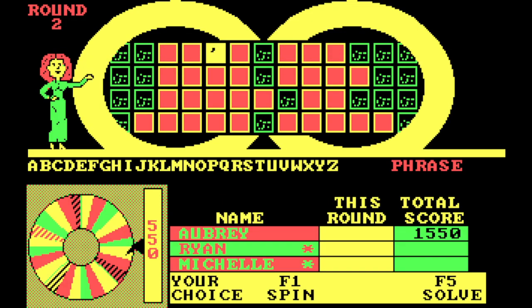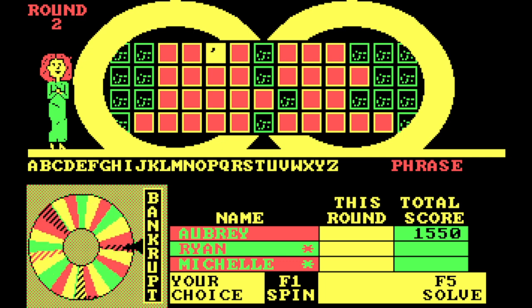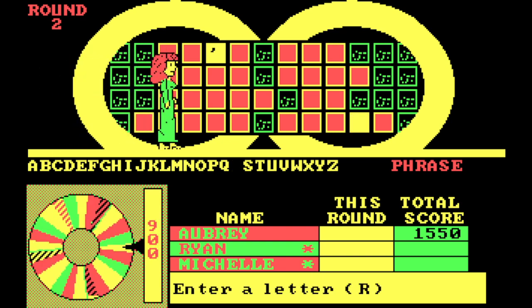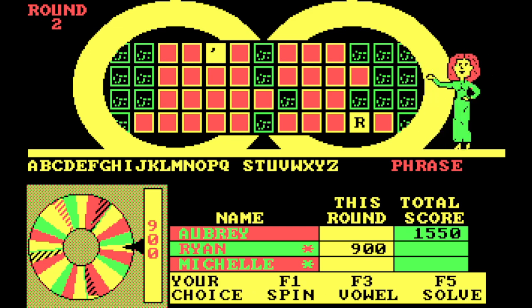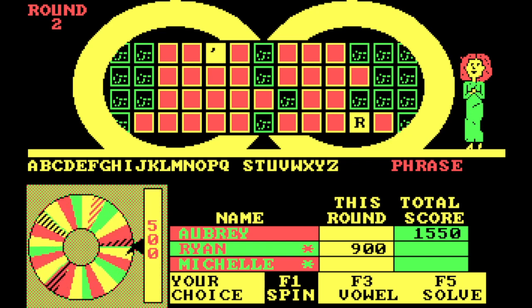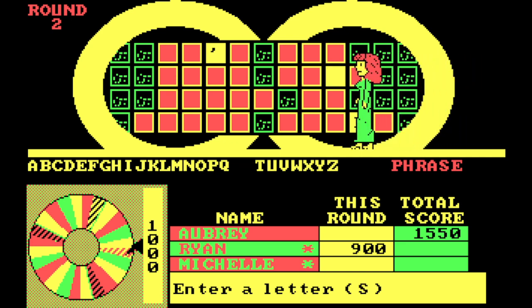Round two, the category is phrase, and the top dollar value is still $1,000. And Ryan, you're going to start round two. $900. Okay, I think there's one R up there, and I think that's it. All right, still you. $1,000. Oh, there's some S's up there. How many do we have? We have one, two S's, and you have $2,900.